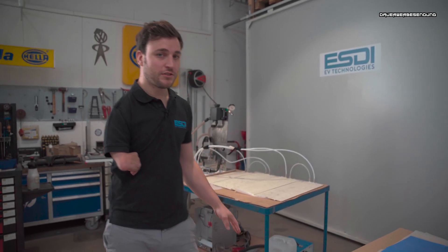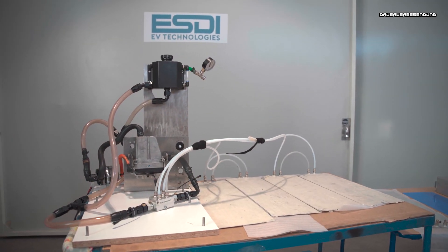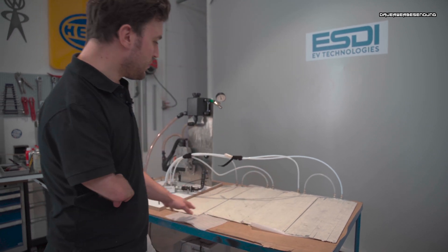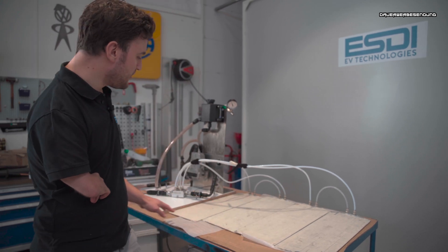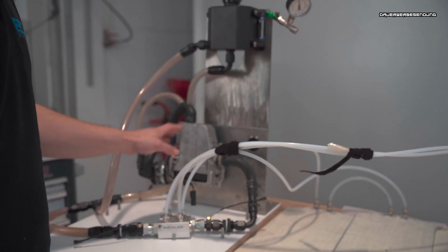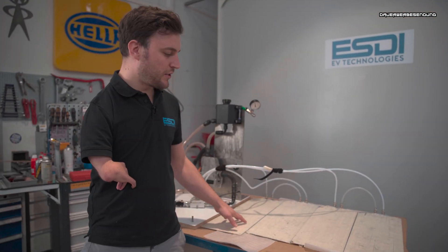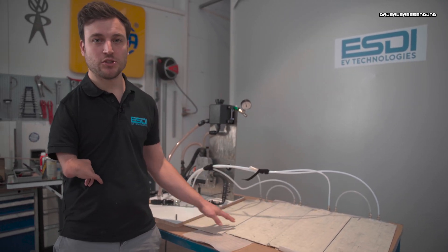Let me show you how we test these. Here you can see four cooling plates — we've put some tape on them because we used a very high-resolution thermal camera, so we have no reflection from the tape. We've got four cooling plates here, two in series and two in parallel. This is our small test setup. We take the temperature of the inlet and the outlet, and we've got a Tesla heater to put some heat into the system. I'll put in a short video where you can see with the thermal camera how the heat is distributed across four cooling plates in series.